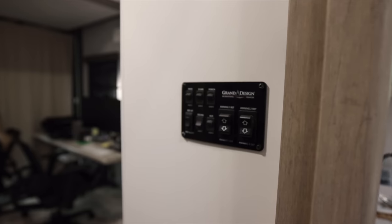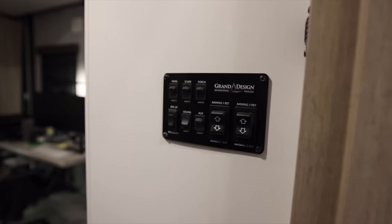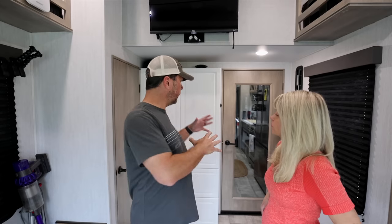I know he said that putting this thing together really wasn't that tricky, but I think the tricky part was the control panel issue. Yeah, for sure. And that took a little bit of finagling. I'll get to that in a minute. But first I want to talk about the overall mounting of it. That was the easy part.